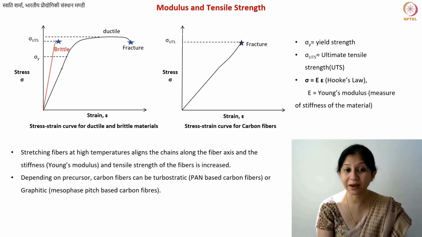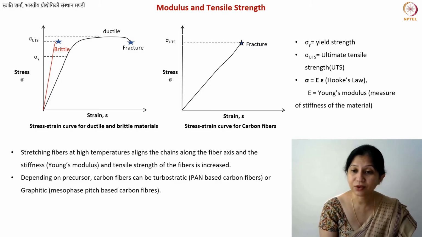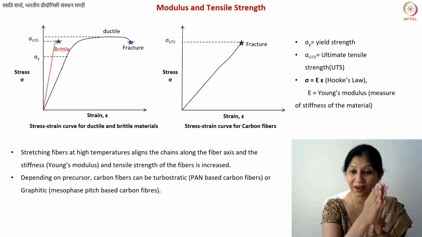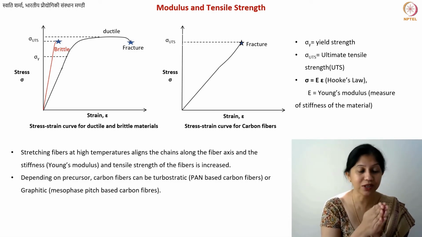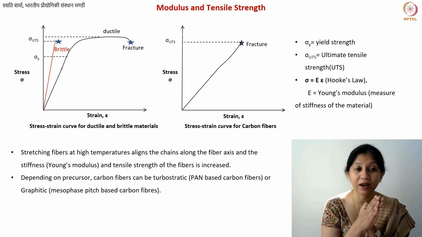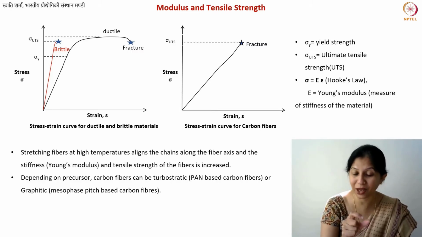So if you take PAN-based fibers, you typically have turbostratic carbons, right? You know what is turbostratic again? You have the carbon sheets, but they are still randomly oriented on top of each other. They are not graphite-like crystallite. They do not have A-type arrangement. However, when you get your fibers from mesophase pitch, then you have them more graphitic, and that means that you at least have some regions of A-type crystal structure.